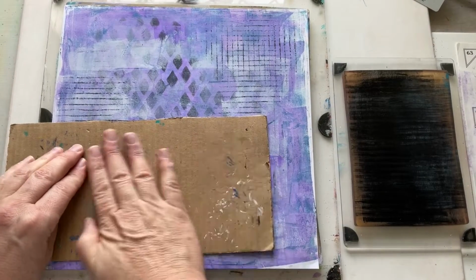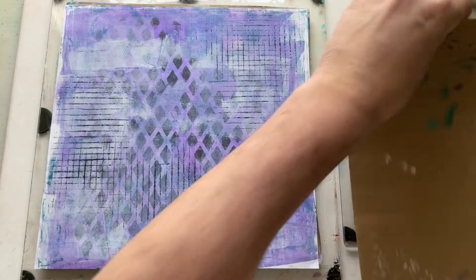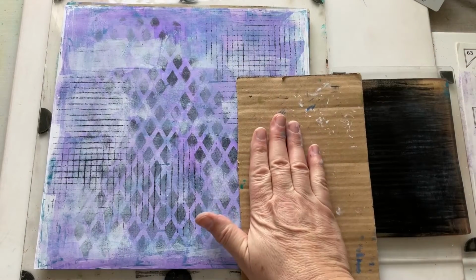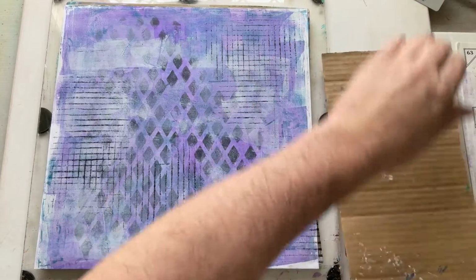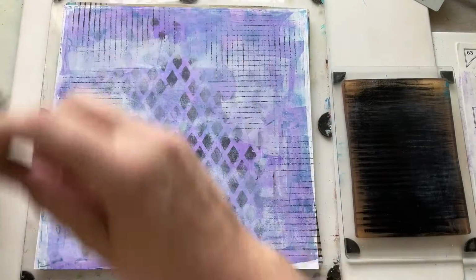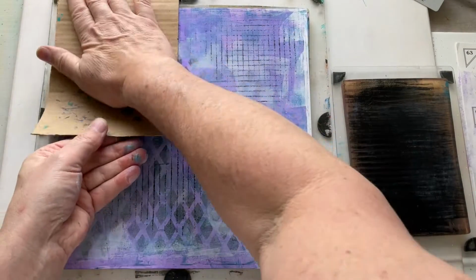So you don't have to buy a whole load of expensive stuff to be doing stuff like this. I mean, I'm using a gel plate, but you know what? You could quite easily be brushing these colours on with a paintbrush or a baby wipe or anything along those lines.